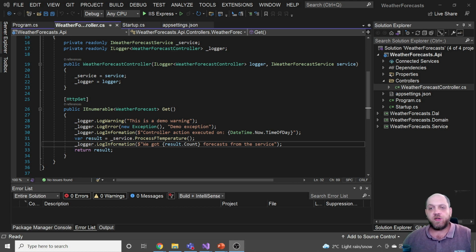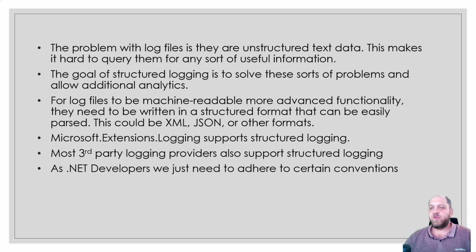Before we get started with Visual Studio, let me briefly explain why structured logging is so important. The problem that we usually have with log files is that they are unstructured text data. It's just some text that is written. When you want to do complex queries and search for something, it's very difficult. Let's imagine, as we have done in our previous videos, that we just log to a txt log file. When you try to find a problem in your code and you know there should be some logs regarding that specific problem, it's very difficult to search.